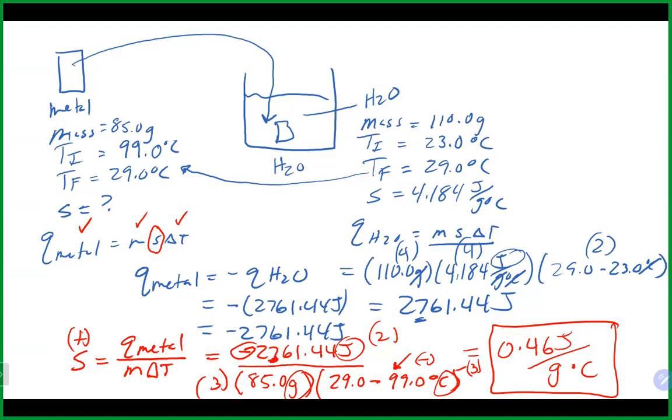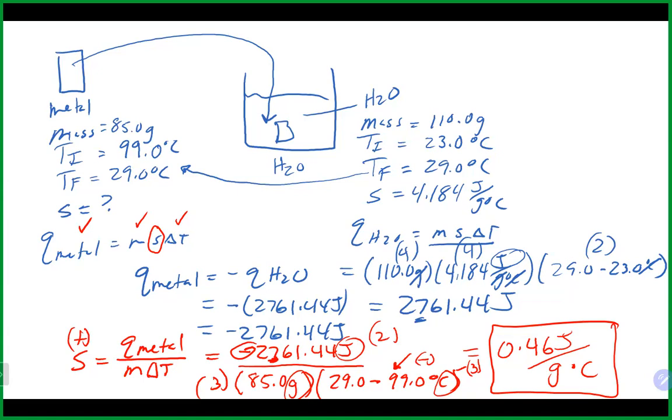So this is a very common way, and it's pretty much what you're going to do in the experiment today. You're going to just heat up the metal. You're going to get the temperature of the boiling water, which will represent the temperature of the metal initially, and you're going to dump it over into your coffee cup where you have the initial temperature and then the final temperature after the metal goes for a swim.